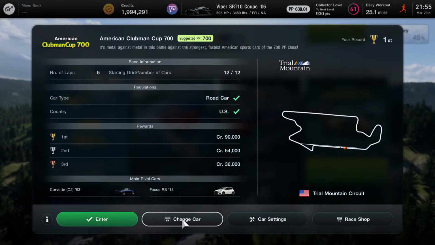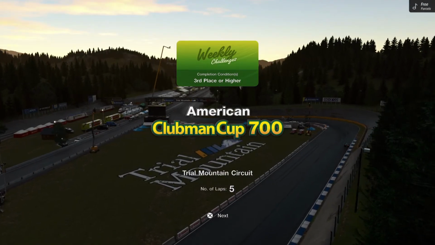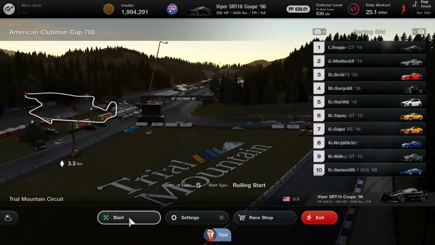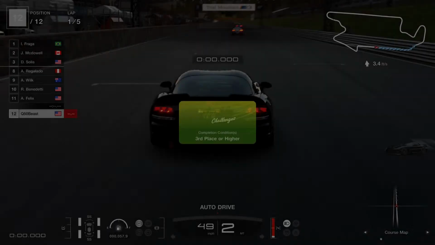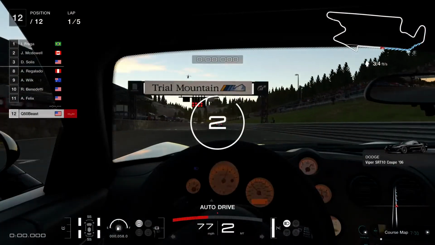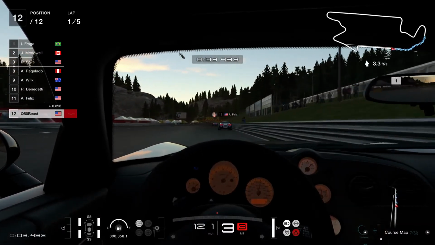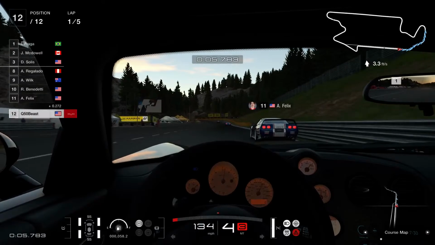We'll go with our Viper. We're going to be starting 12th at Trial Mountain, and we're going to see what we can do competing against other 700 pp cars. We got 5 laps here at Trial Mountain. All right, so this is going to be a challenge. We got some big boy cars here on the circuit. A lot of power. So let's see what we can do with the mighty Dodge Viper. And we're off, starting 12th out of 12.